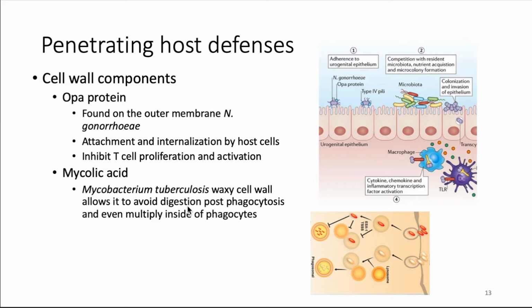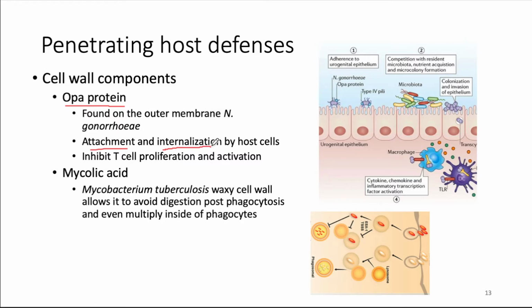Other microorganisms such as Neisseria gonorrhoeae would have proteins in the cell wall such as OPA protein. Organisms that have OPA protein, when you grow them in a culture, they appear opaque. But OPA protein helps such organisms to attach easily to the host cells, and then they are easily internalized, meaning they are able to enter the cell through endocytosis. They are able to outcompete the microbiota that are present on the cell because they're able to attach and multiply, and then easily be transported into the cell by endocytosis.